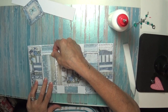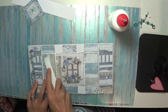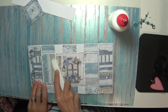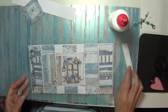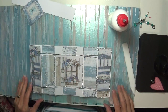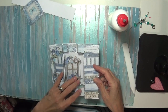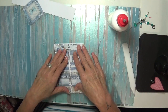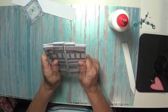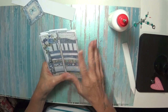So pretty. Absolutely beautiful. Like I say, if you want to add little bits there, you'd have to cut them 7/8 by 7/8 and then 3/4 by 3/4. But there it is, all come together absolutely beautifully. Love that. Oh, love that.